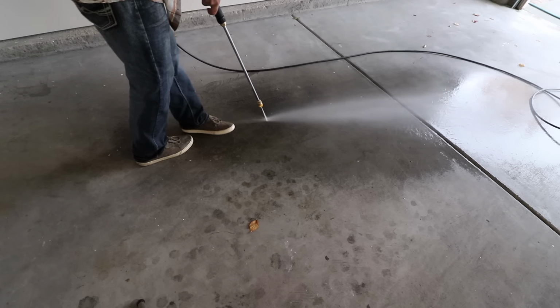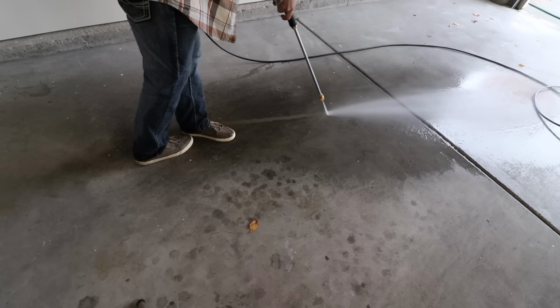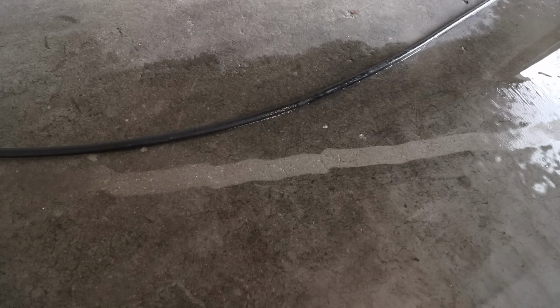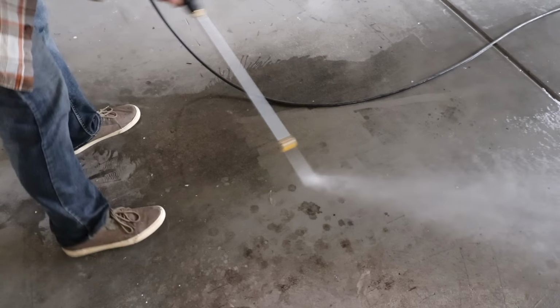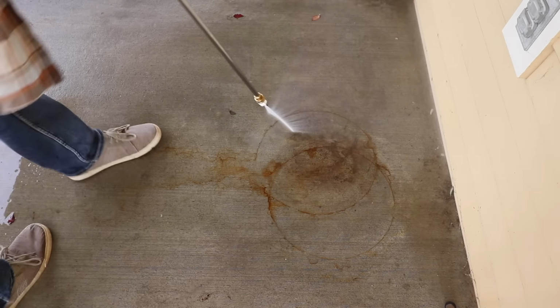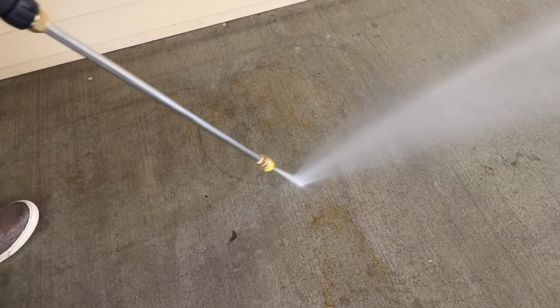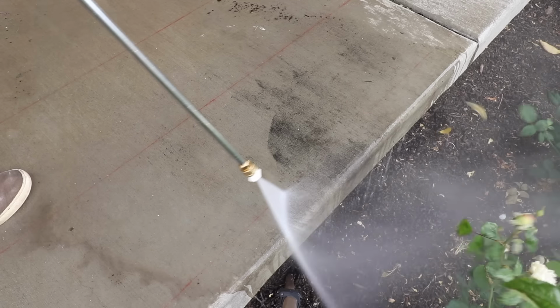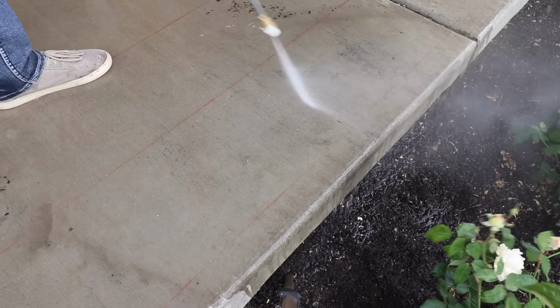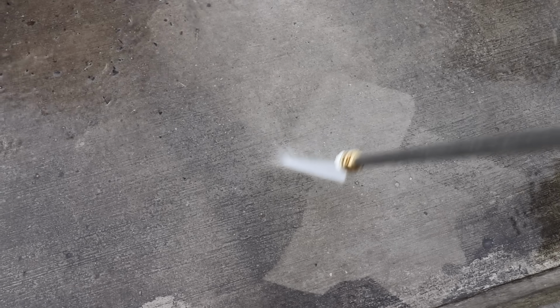I used it to clean my garage floor. You can see the difference it's going to make. Now this is just water. If I used a cleaner and a degreaser, I could get the oil stains off. I found the oil stains don't really come off that well without chemical help, but you can get all the dirt off. And I used it to clean off the water stains you get from pots left on the concrete. It doesn't do a great job with water alone, but did a pretty good job nonetheless. Here's another thing that cleans off really well, that black mold and mildew that you sometimes see on concrete. Water will take it right off.